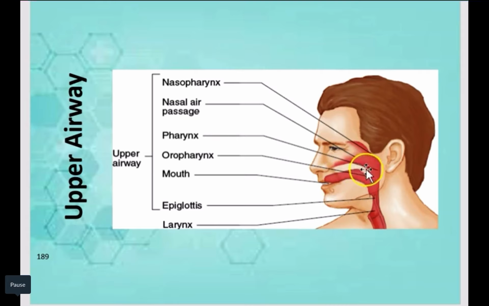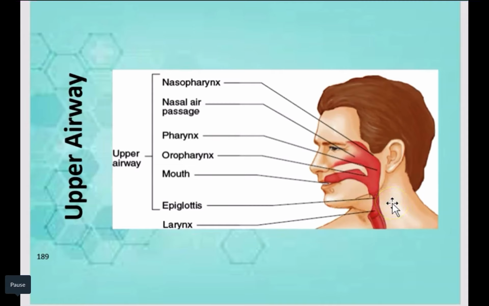And then as they both come together in the back of our throat, they come down to the epiglottis. The epiglottis is going to be talked about in detail in class. It's a little leaf-shaped structure that sort of divides our esophagus from our trachea. Trachea being our windpipe, that attaches to our lungs, allows air to get down to our lungs. The esophagus is our food pipe, if you will, that allows food to get down into our stomach. The epiglottis is what controls that.